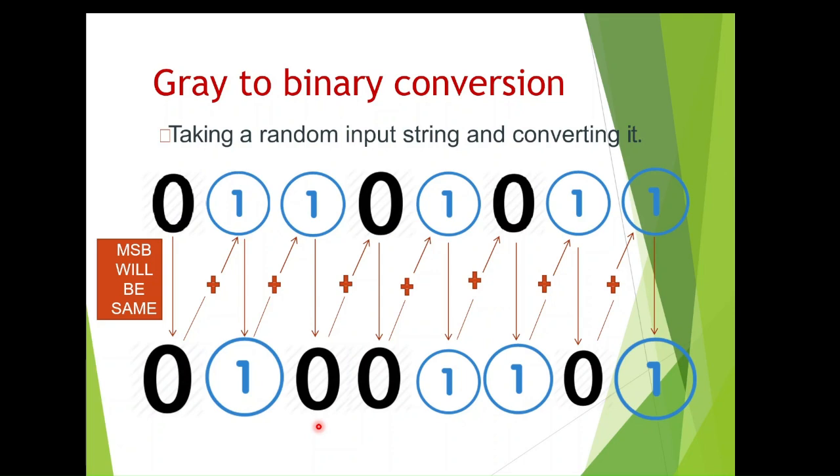The next type of conversion is Gray to binary conversion. For that, the MSB we retain as such, that 0. Then we add this 0, the binary digit we have obtained, with the next digit of the Gray code. So 0 plus 1 is 1. Similarly, 1 and 1, here also we discard the carry, so we retain only 0. Then 0 plus 0 is 0. That is the binary result we get, which we add with the next bit in the Gray code. That's how we convert the Gray code to binary.